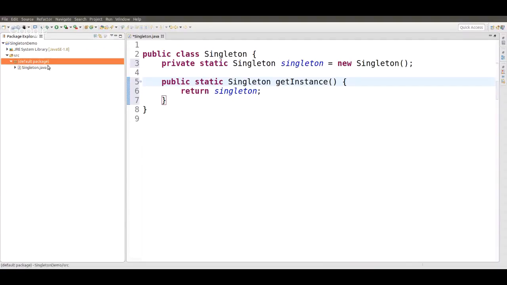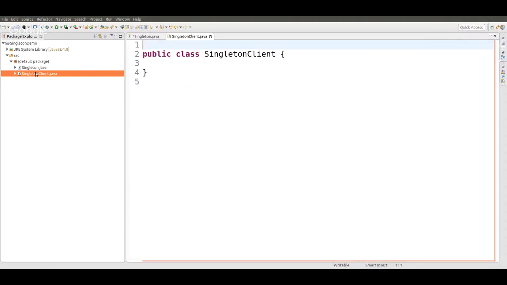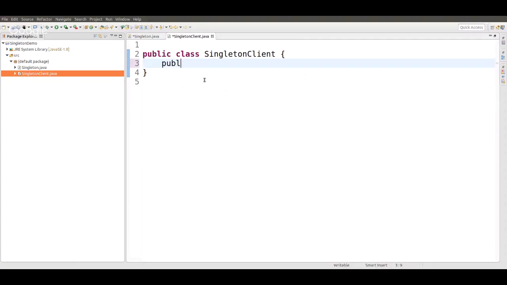So let me just create a new class and see if this works. So I have the singleton client here, and we need to make the main method.